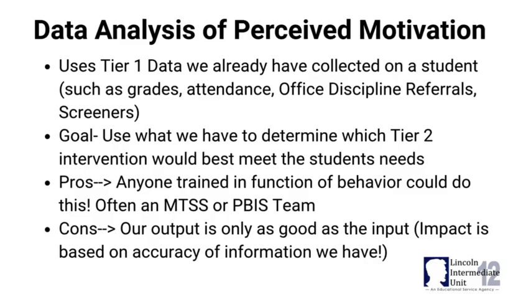The great thing about using perceived motivation in your data analysis is that anybody can really do this. Any MTSS, PBIS team could take a look at this. It doesn't require a school psychologist to be a part of matching the student to a tier 2 intervention. The cons, of course, are that our output is only as good as the input. So if the data we have is not accurate, if it's biased, that means that our guess as a tier 2 team is not going to be as consistent or effective. So that's the least restrictive, lowest level of analyzing function of behavior and perceived motivation.